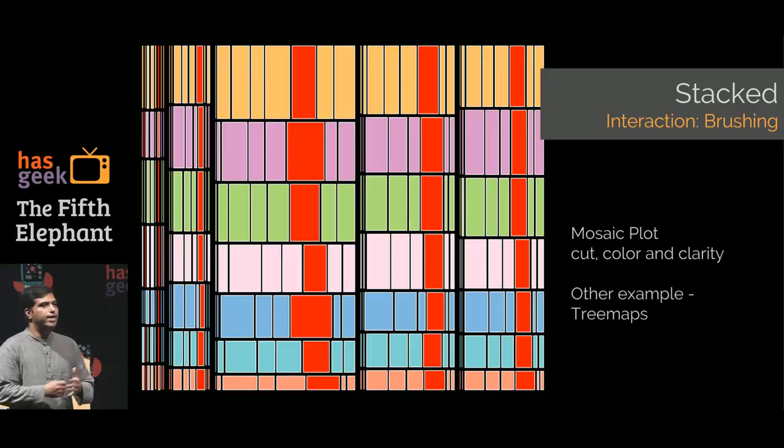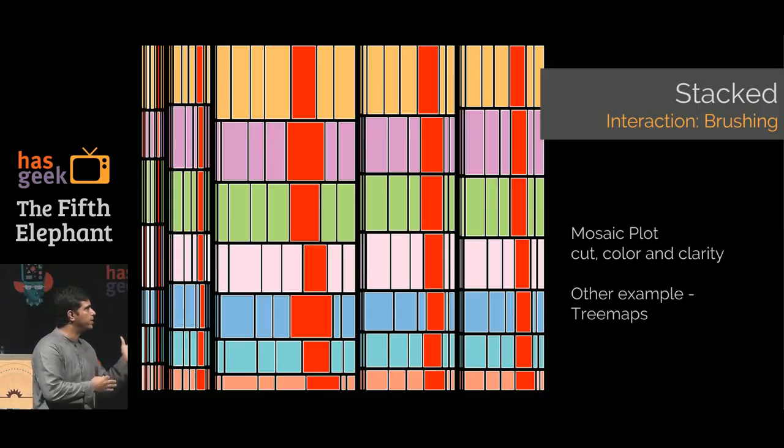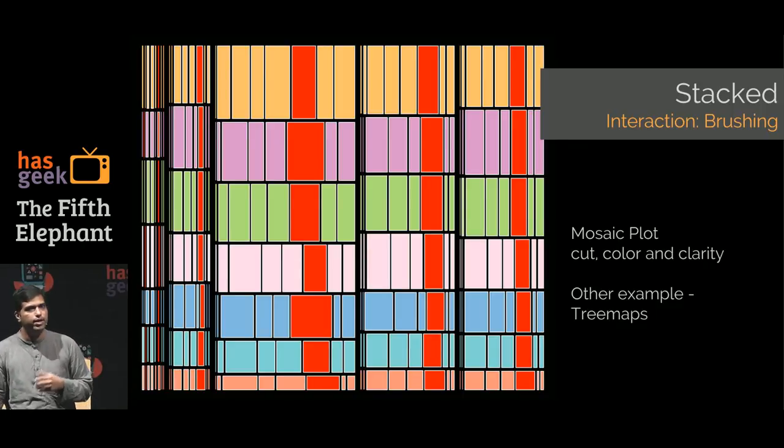Or I can do stacking and stacking is literally taking two or three of these variables together and creating these stacks or mosaic plot in this case for three of those variables and start to look at how big this is. Tree maps, another way of thinking about the same thing. We are on these techniques where we can actually start to do a lot of this multi-variable or multi-dimensional visualizations.